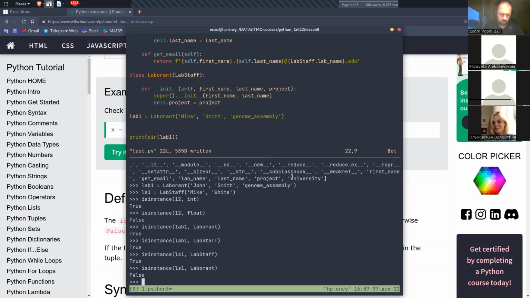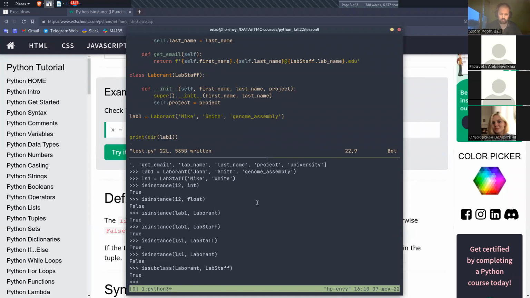And there is another function that can check whether some class is a subclass of another. I think it's called issubclass. So here we have, for example, our Laborant class and LabStaff. Yes, Laborant is a subclass of LabStaff.